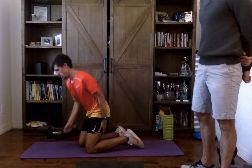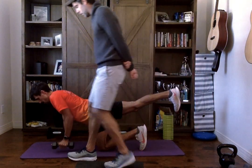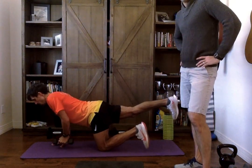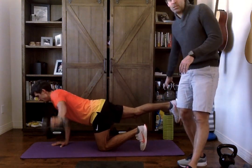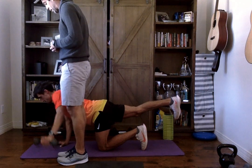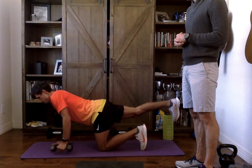Go ahead and switch sides. We don't want to go behind the body — we want to go perpendicular. If one side you can handle that toe in the air, that's fantastic. If you can't, it's okay to have it on the ground — nothing wrong with that. If having this leg behind you in the air is causing too much instability, keep both legs on the ground. Don't go behind your body — we want to go across the chest. Control that weight on the way up.